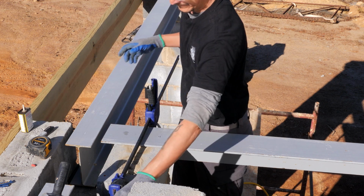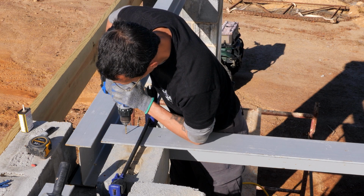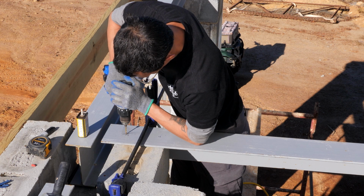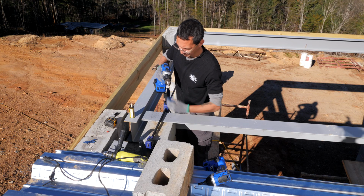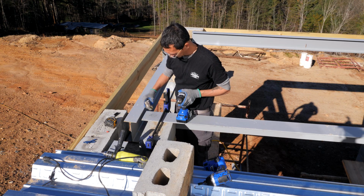Cutting fluid. Don't want your bit to get too hot.